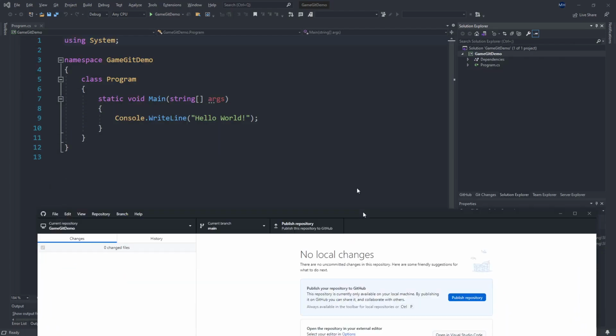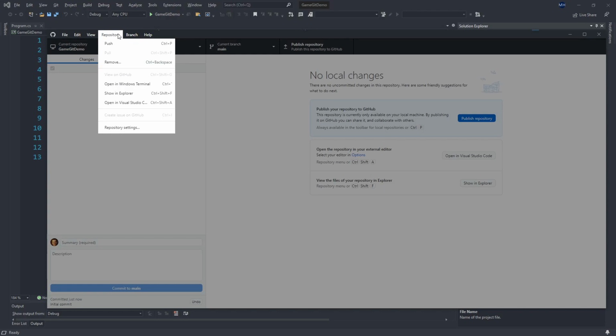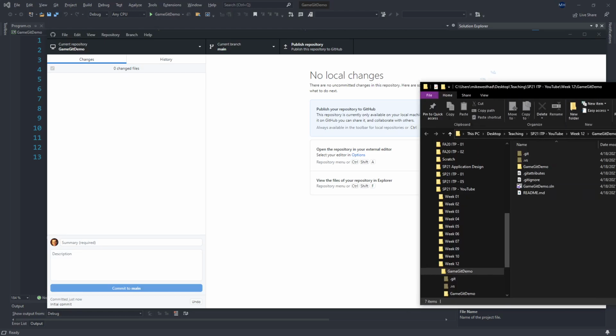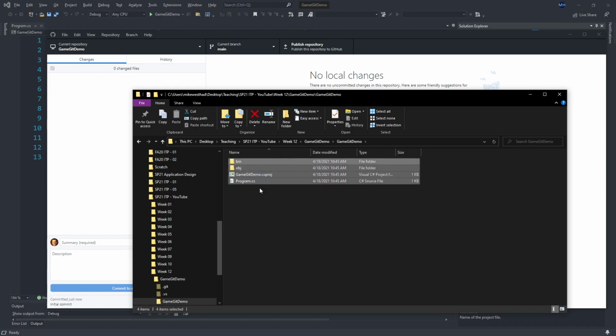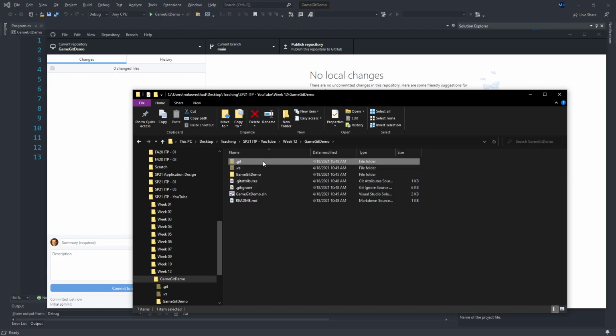So from GitHub Desktop, I can go to Repository, Show in Explorer, or I could go back through Visual Studio to get my project opened up here. And what has happened is a few things have been added. There is now a .git folder in this project, and this is how I know that I initialized my repository next to my SLN and that I didn't initialize it in the wrong place, like down here by my program.cs. So I can quickly tell where I initialized it. And this has information about the project, so you don't want to delete the .git folder. And then there is a Git Attributes and Git Ignore file that have been created.